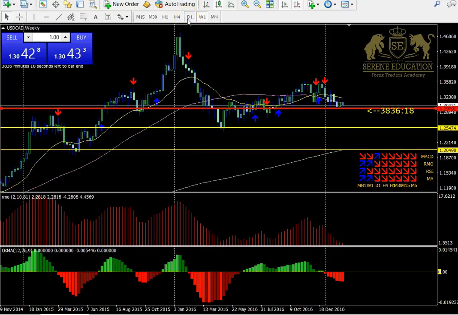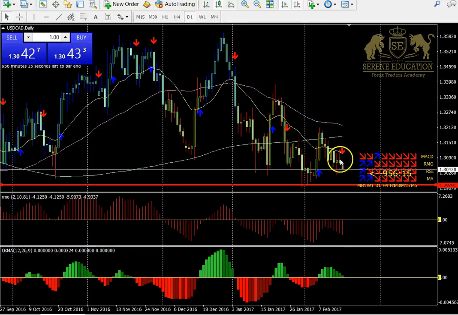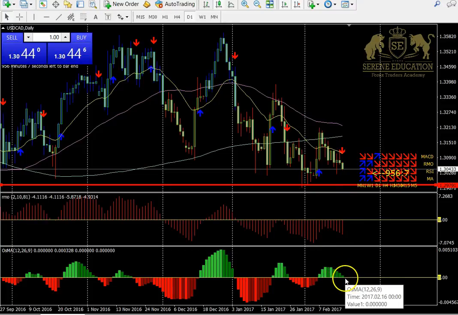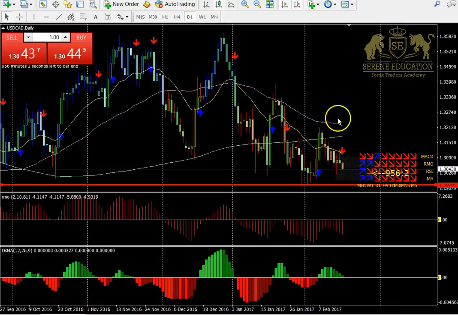I'm going to drop down now onto the daily, and here we're getting today's candle trading very much lower than the previous day's close. We've got a red arrow, red candle, RMO is below, SMA is just above, dark, showing a slowdown in momentum of that pullback that we've seen, but price is trading below those three moving averages, and more importantly, looking at price action in itself, it is trading lower than that previous day's close. So I'm going to drop down now onto the 4 hourly.